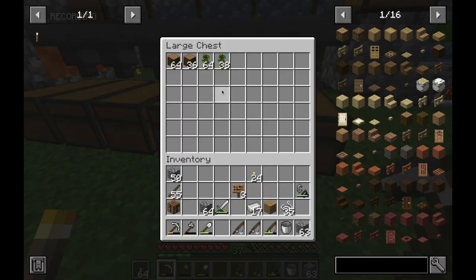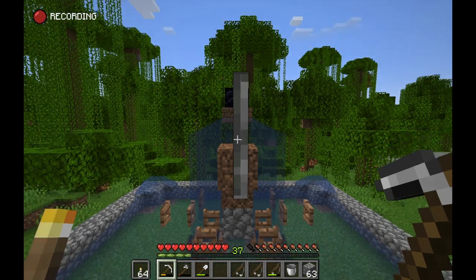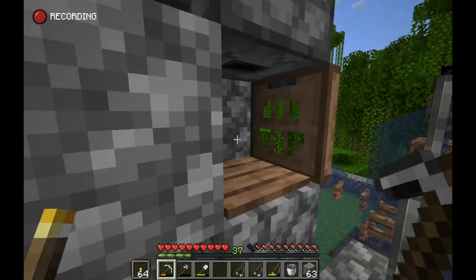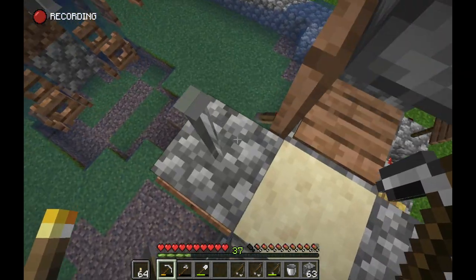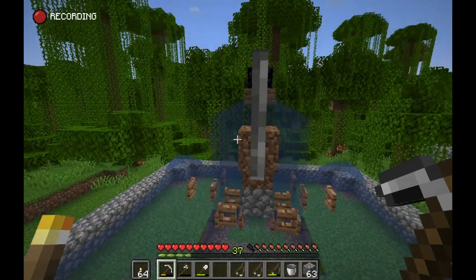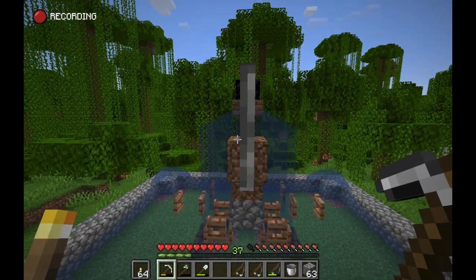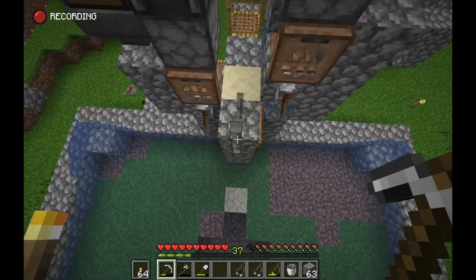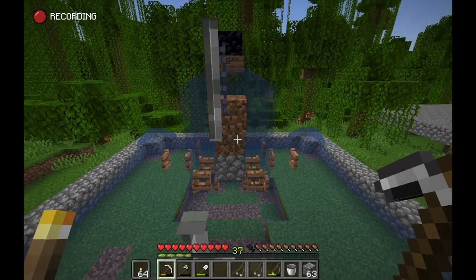I was thinking that I'd actually AFK for some jungle. So I think I've explained to you how this works. You just sit here and these dropper systems provide you with bone meal and mushrooms if you're doing mushrooms. Otherwise the saplings go up. And you just face there, and you keep on right-clicking, and it places the saplings down and bone meals them.